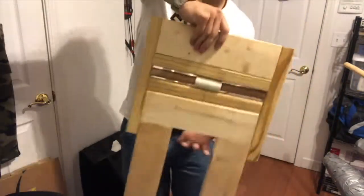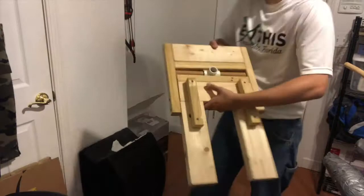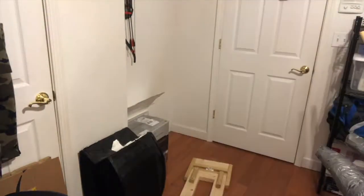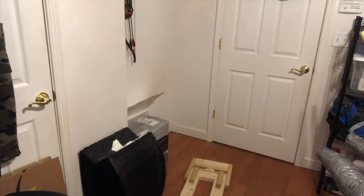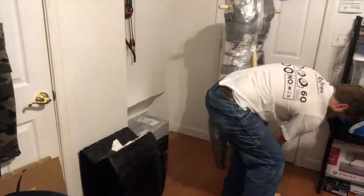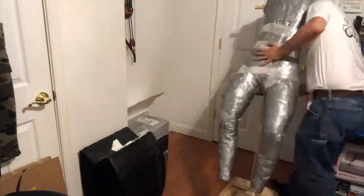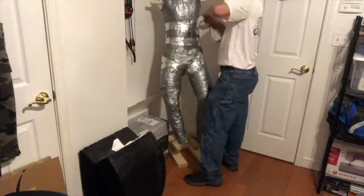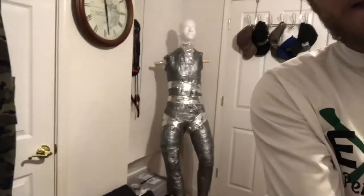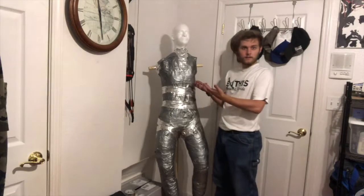This frame I built holds the PVC pipe up — it's long in the front so it doesn't fall over. You can see me trying to figure out the right angle to twist it. I went to get some wood pieces to stuff inside the PVC pipe to keep it more rigid, though if I were to do this again I would probably use metal because it's a lot sturdier. I taped the head on and it looks pretty good, but the mannequin is really wobbling — I'll talk about that in a moment.